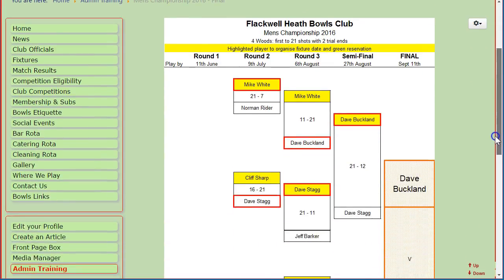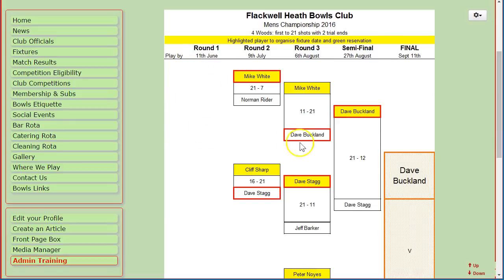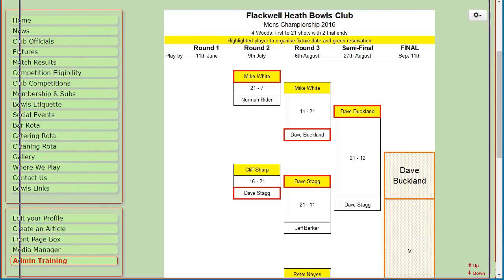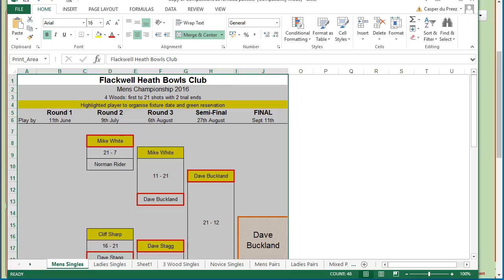The idea is that all the white space at the background there should be changed to the same green color as this. That is very easy to do, but where we need to do that is on the Excel spreadsheet. So how do we do that? I'm just bringing the Excel spreadsheet back into play.